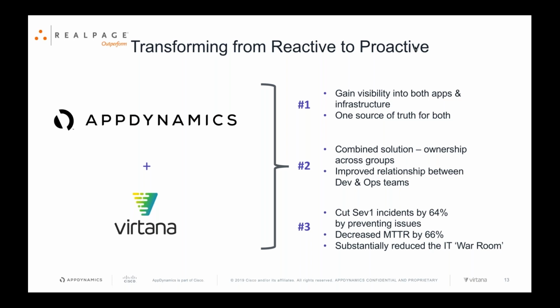And let me back up. One story that I didn't tell was that when we started deploying Application Dynamics and it fixed our payments issue, people lined up. Other app owners, teams, yes. They wanted to have some of that. Absolutely. Why not know what you need to fix instead of guessing what you need to fix?